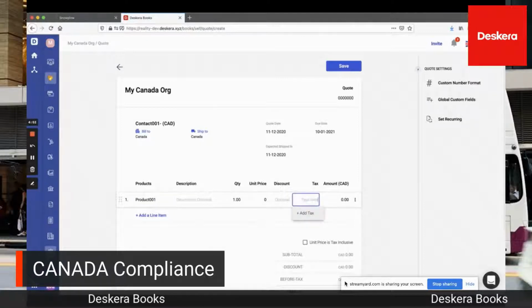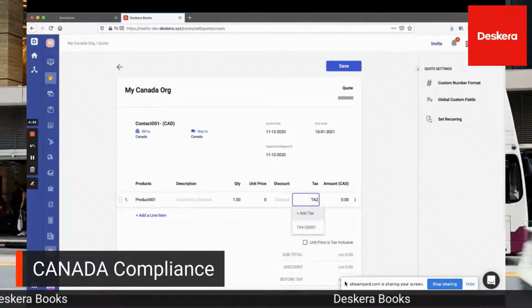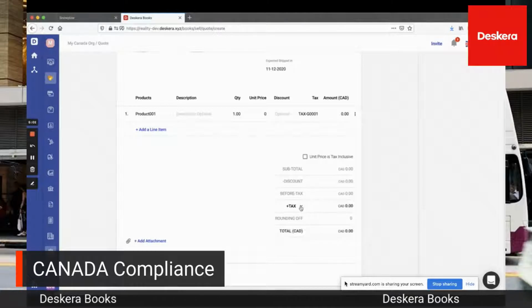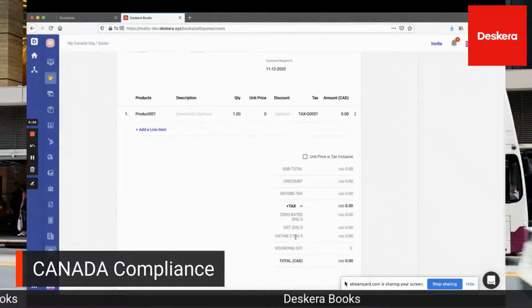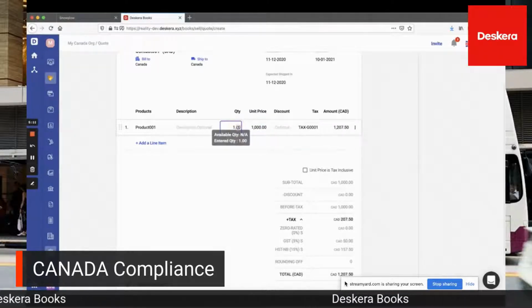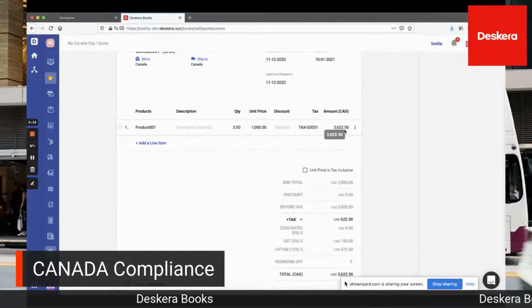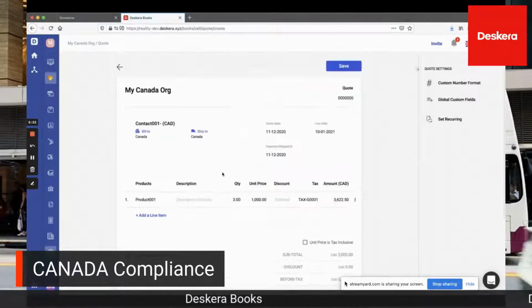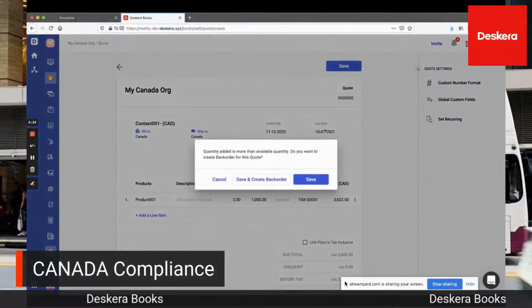Inside here, you can change it, and you can put in your tax group. For example, you create tax G0001 or 401s, and you can expand the tax type. By clicking here, you can see all your different taxes. Of course, we have to put in a unit price, because zero amount means zero taxes. So you put $1,000 here. You can change the quantity if you want to. For example, 3, and you can see the taxes populated down here with all the information.